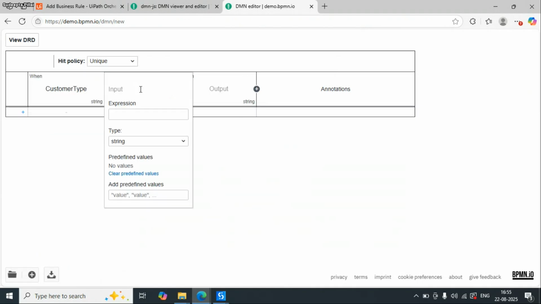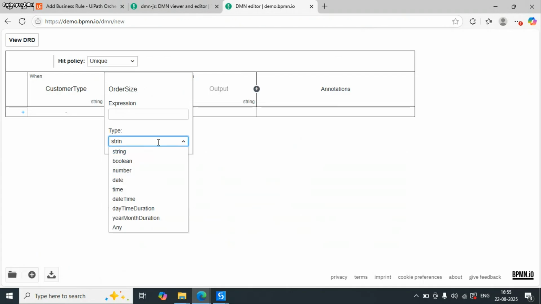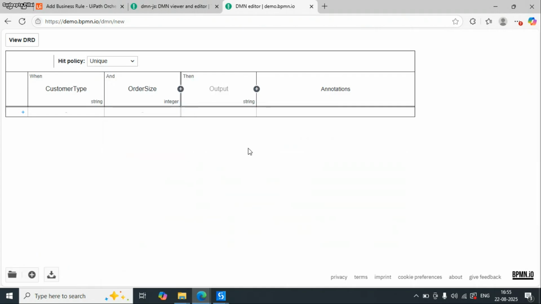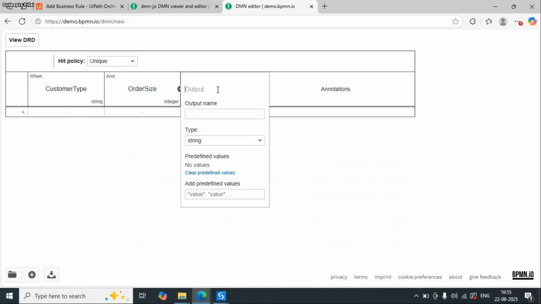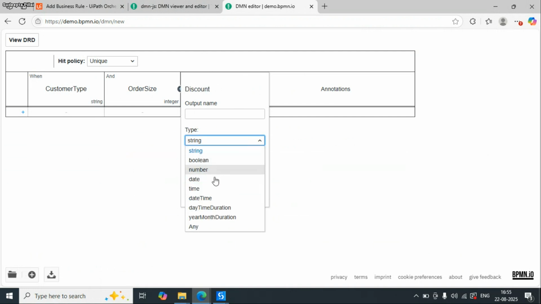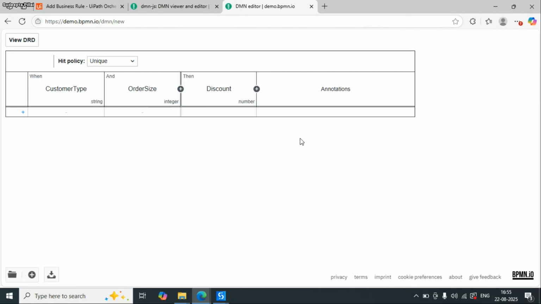The next, second input will be order size, and for that I will have int. And then I'll have the output of discount, which will be of type number.